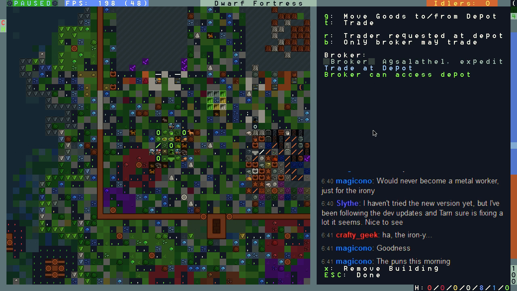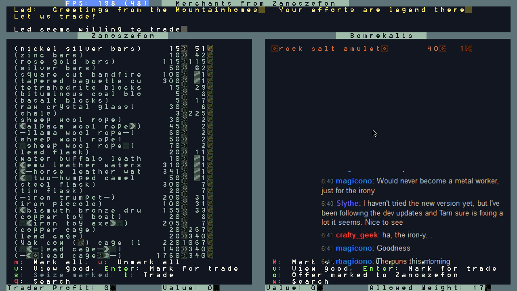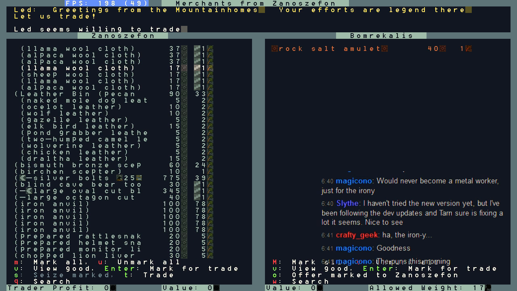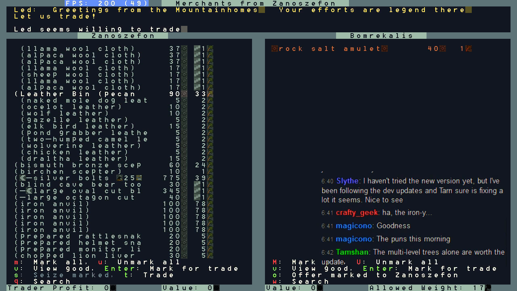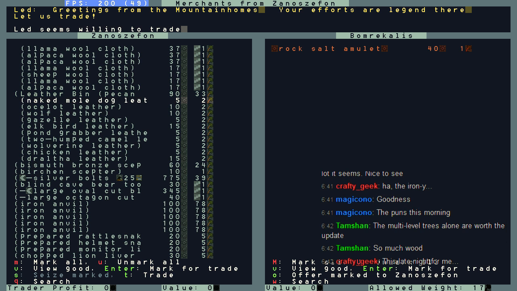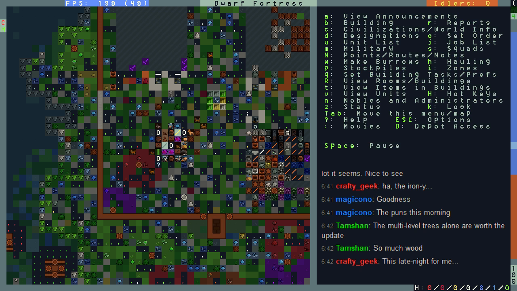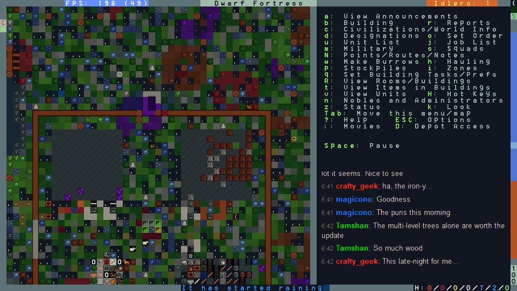Okay, let's see. We have a rock salt amulet. Is there anything we really, really need? I'd like a leather bin. It's a 90 though. I guess get the cheap ones already. 10 profit? Damn it. 15? Okay, got some extra leather at least. And I should be getting lots of leather myself though, from all the dying unicorns.